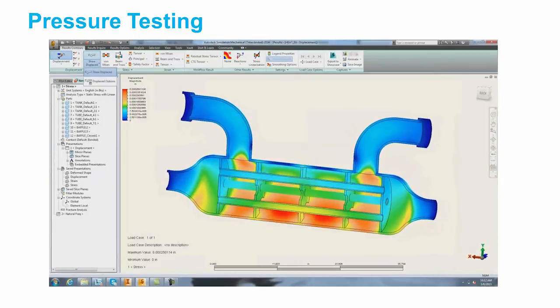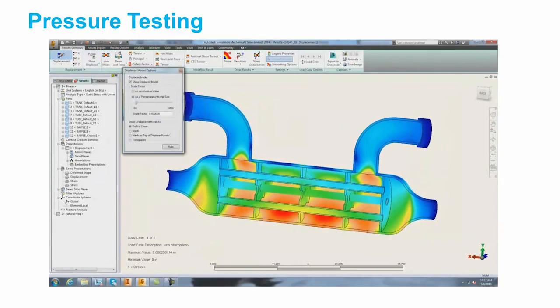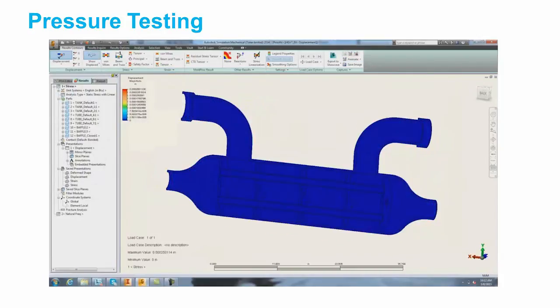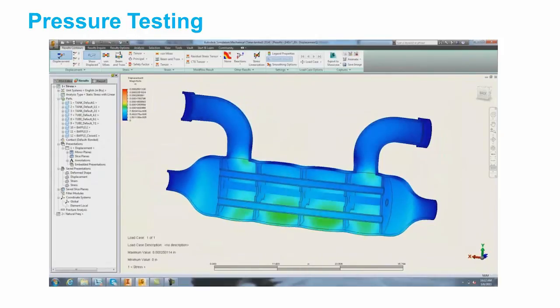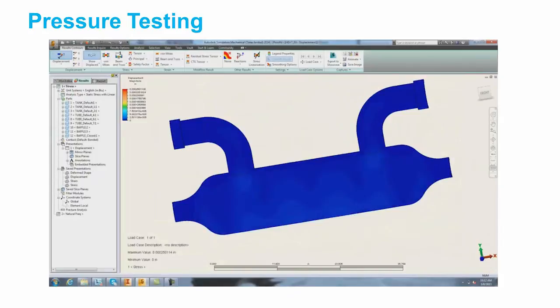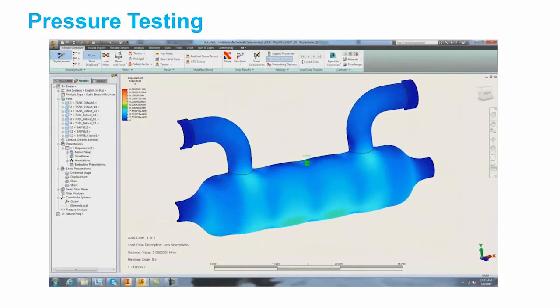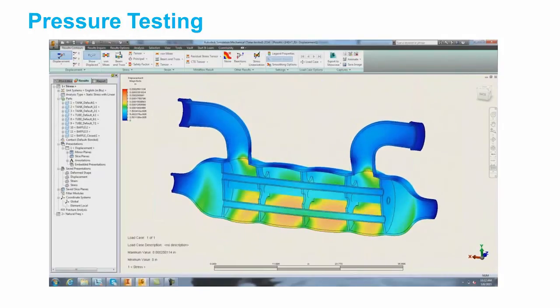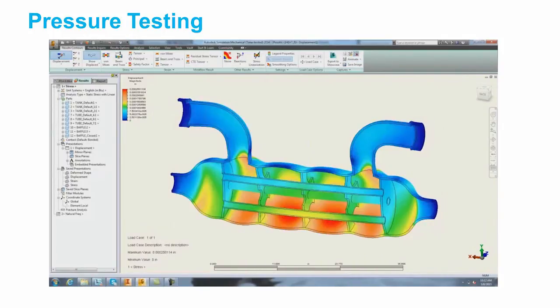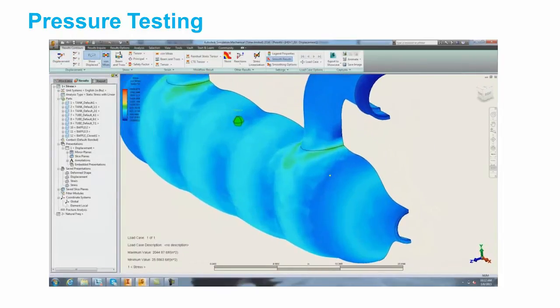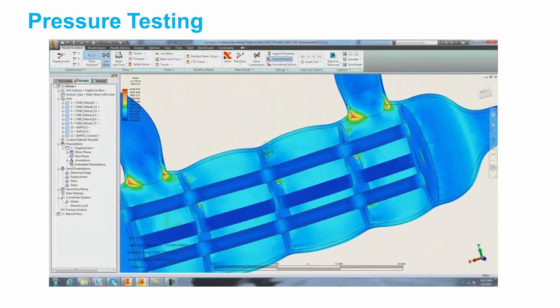It can perform pressure testing. So many of the customers use this for looking at the performance of designs under pressure. It could be internal or external. The results here are being exaggerated, the deflection, just to visualize which direction areas are moving. You can take slice planes. You can look at deflections, a variety of stresses like von Mises, principal stresses and strains.